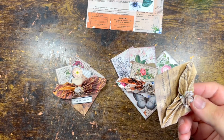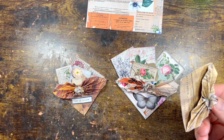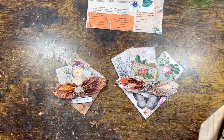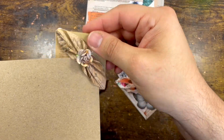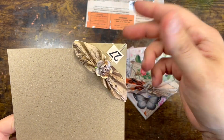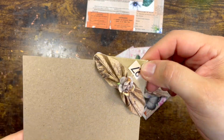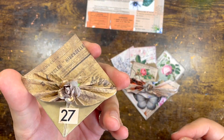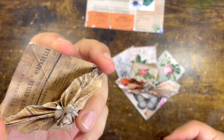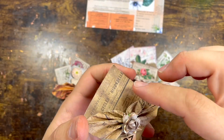So if you think that is a pocket of your book, this goes here in the corner. Okay, so that is the gist of it. But I thought they could be transformed into fabulous pockets. So they're super easy to make.